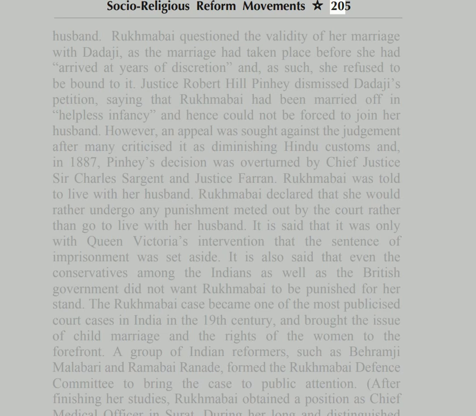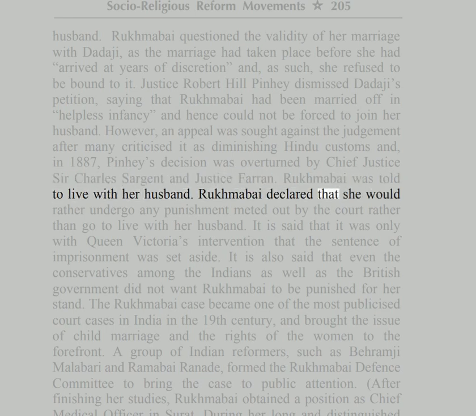Dadaji petitioned the Bombay High Court for restitution of conjugal rights of a husband. Rukmabai questioned the validity of her marriage with Dadaji, as the marriage had taken place before she had arrived at years of discretion, and, as such, she refused to be bound to it. Justice Robert Pinhey dismissed Dadaji's petition, saying that Rukmabai had been married off in helpless infancy, and hence could not be forced to join her husband. However, an appeal was sought after many criticized the judgment as diminishing Hindu customs, and, in 1887, Pinhey's decision was overturned by Chief Justice Sir Charles Sargent and Justice Farran. Rukmabai was told to live with her husband.